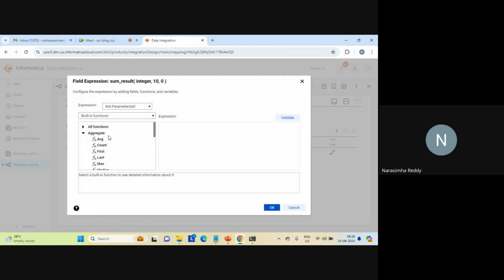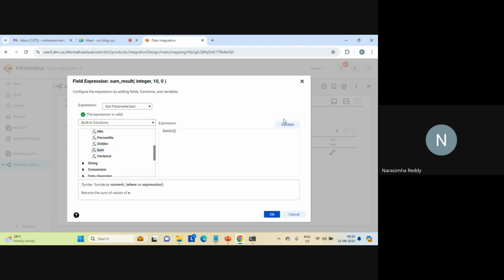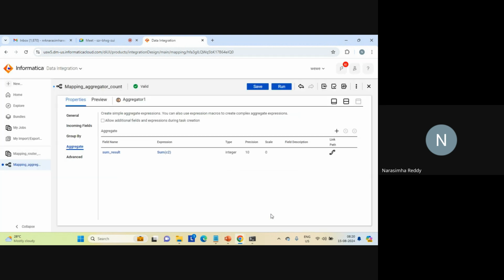Here we are able to see sum. That's it. We can specify the second column, which will be used for the calculation. Click on validate. That's all. Then say okay.